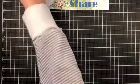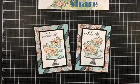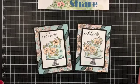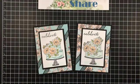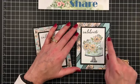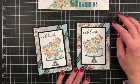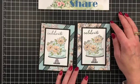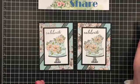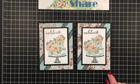All right, let me grab those cards one more time and I'll show you what they look like. And I have a very good conservative money-saving tip for you if you really want to be conservative with your designer series paper. So the card that you're seeing actually looks like it has quite a bit of designer series paper on it. You see it down here in the bottom, you see it up at the top, and then through the middle we have this lovely layer that includes the sparkle organdy ribbon. But actually, this is a very small piece of designer series paper. It's just that it's been cut apart to make it look bigger on your card.